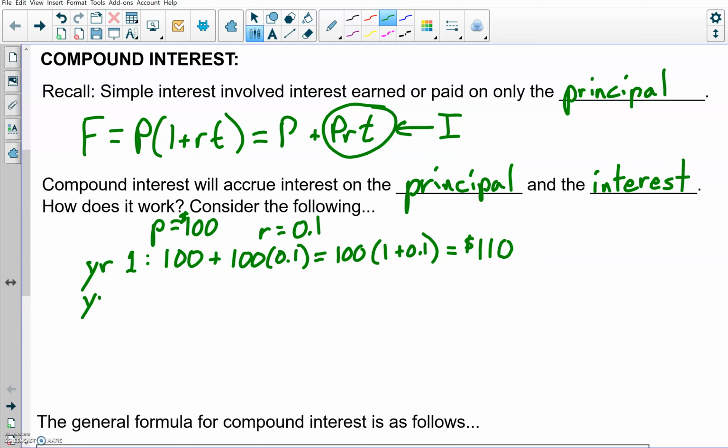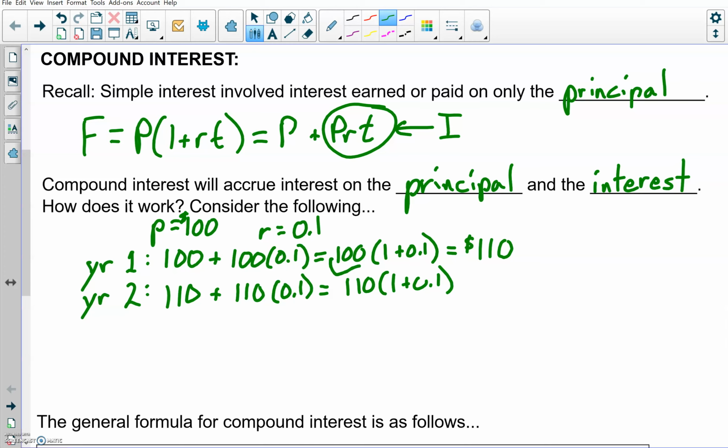But if we go now to year two, after 2 years of interest, that 110 comes down, and then you add to it, and this is where compound differs, 110 times 0.1 instead of 100. This is the big change between simple interest and compound interest, because in simple interest, you just had 100 times that 0.1 every time. Now that extra $10 you earned in the first year is gaining interest during that second year. So this will become 110 times (1 plus 0.1).